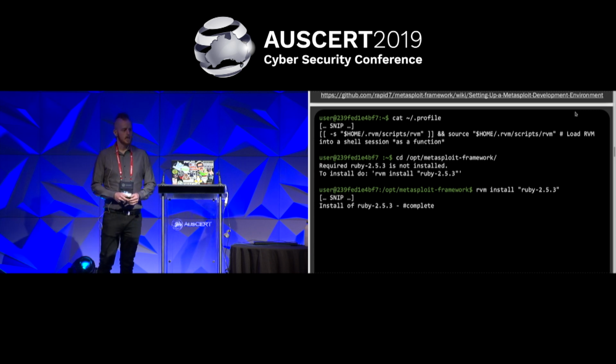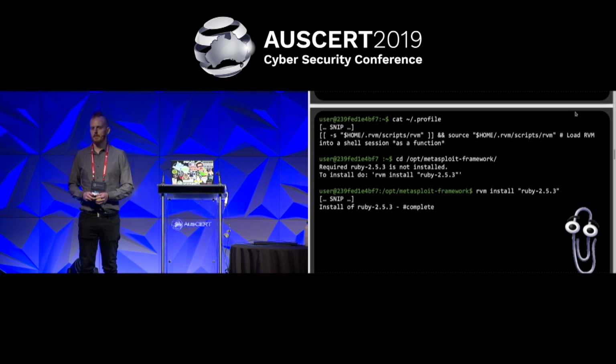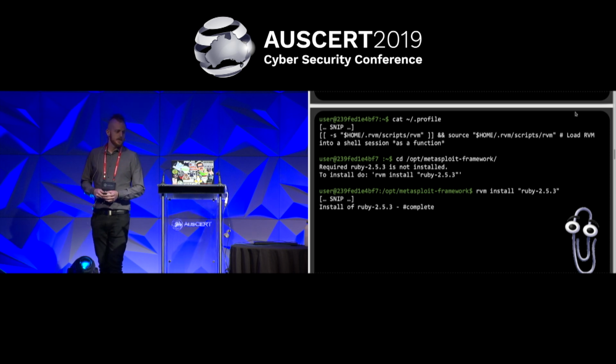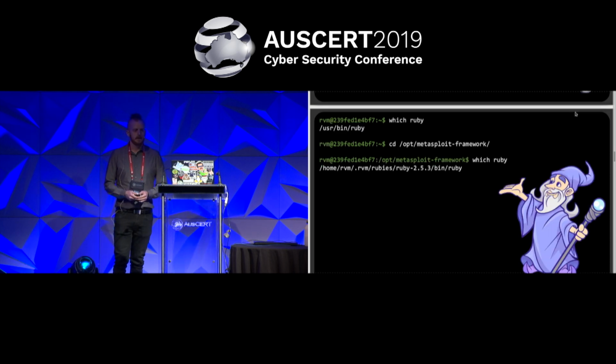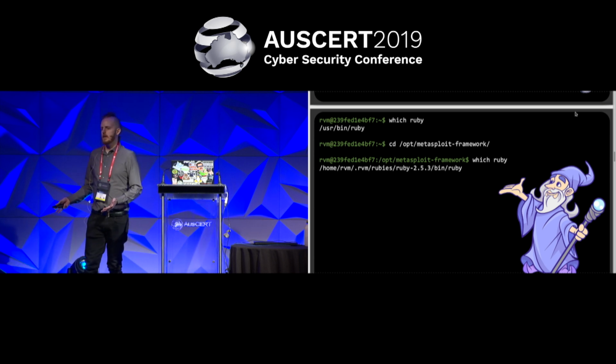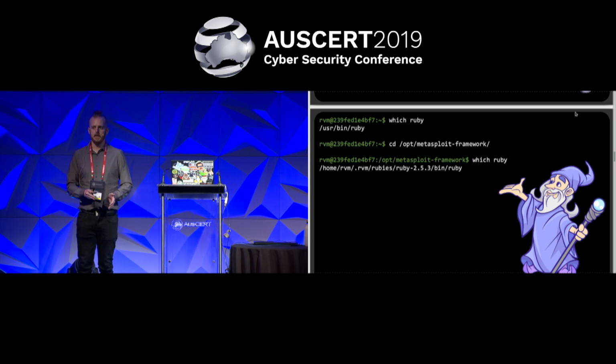And from then on, when you CD into a directory that is a Ruby project, RVM kind of pokes its head out and says, hey, it looks like you're CDing into a Ruby project. Do you want to install the version of Ruby that this project requires? So it's kind of like the Clippy of the Ruby world. And it helps you install that version of Ruby to your home directory. And from then on, every time you CD into a Ruby project, kind of magically and behind the scenes, RVM will stitch up your environment so that you're using a different version of Ruby in your $PATH. And it's kind of magic how it does this.